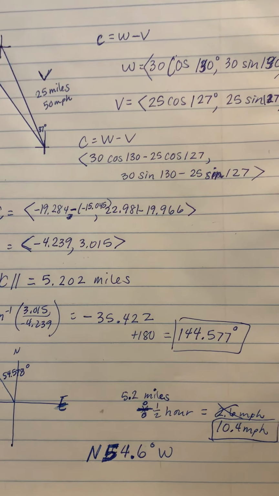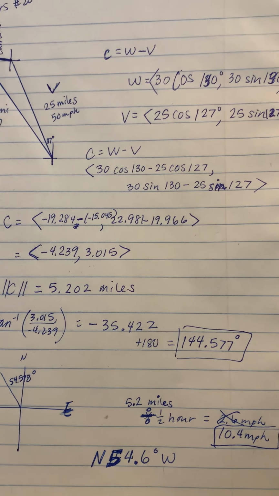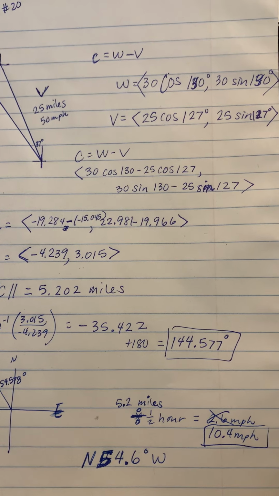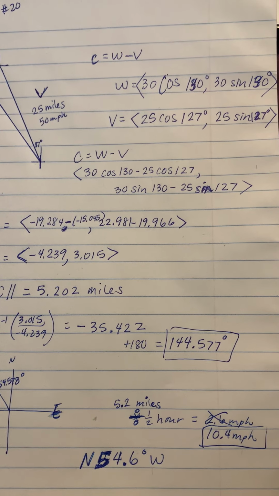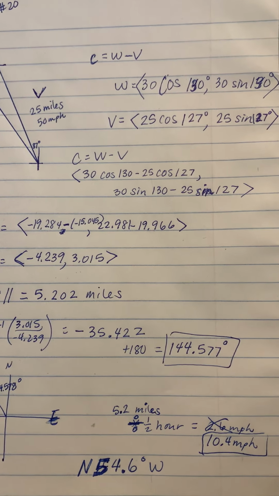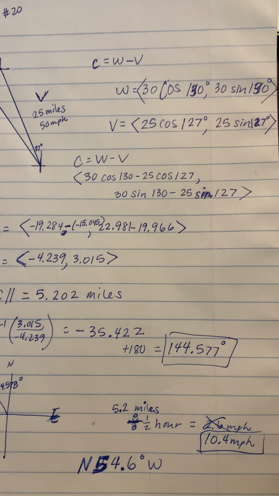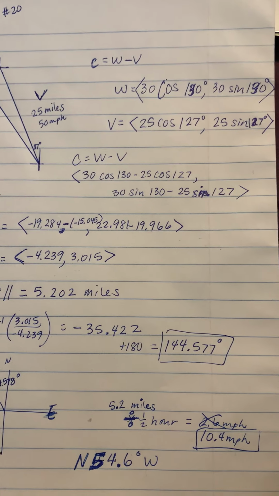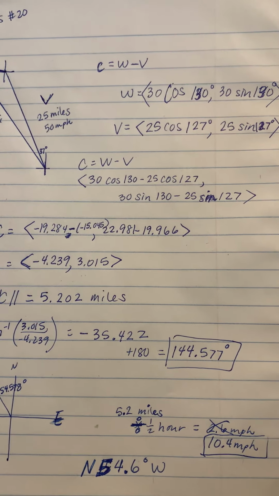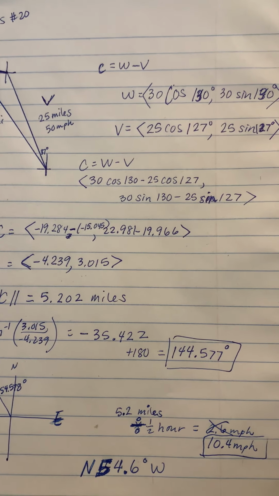And like I said, I checked that with the answer key. My bearing is correct, and for the miles per hour, they just say it's approximately 10. When I first did this, I accidentally multiplied by a half hour instead of dividing. Then I realized I needed to go the other direction to change my half hour to an hour so that it was miles per hour. So I multiply by 2 instead to get that current.